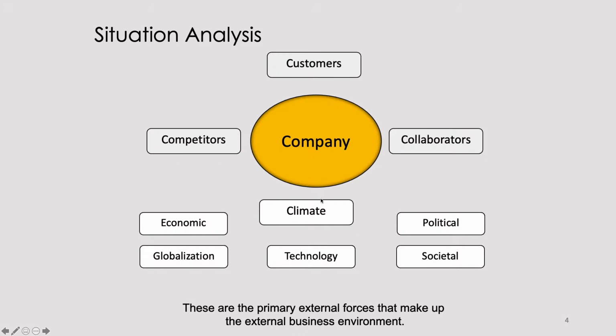And then, of course, we all have to function and survive in a climate. And the climate could be economics, economic situation, technology out there, globalization, political, societal. And we should probably put in here any type of global catastrophes, because we are living in a pandemic that I believe we will just live through for the foreseeable future, 10, 15, 20 years. This COVID will mutate and have new variants, and we're just going to have to live with it, my friends. And so how is that going to affect, again, the way we work?